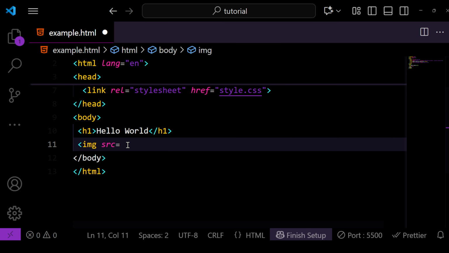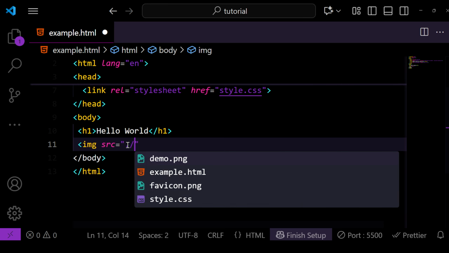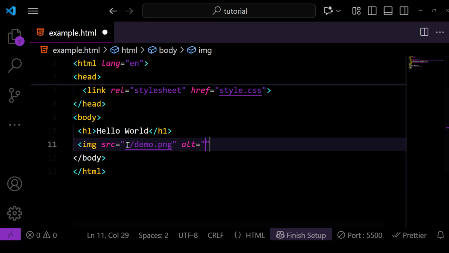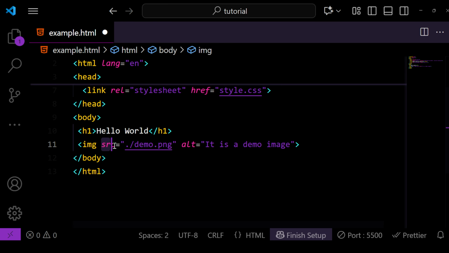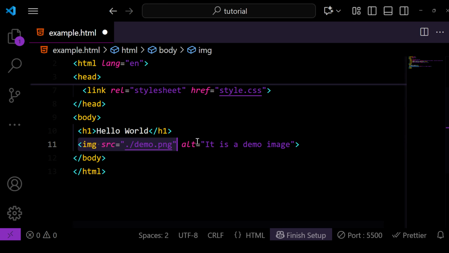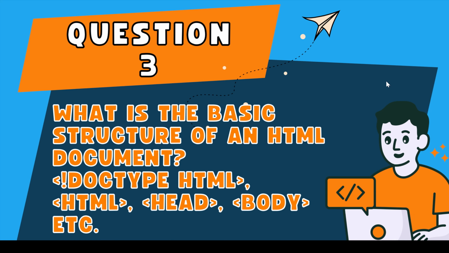In src, we will have the link of an image, then an alt attribute. Here your src and alt are attributes, as they provide additional information about the image element, img.